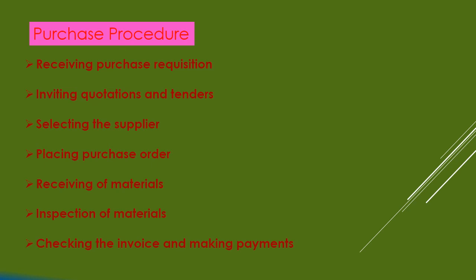After that, the invoice is checked and passed for payment, which is the last step in the purchase procedure. Generally, the supplier sends an invoice in respect of materials supplied. It contains details regarding materials supplied and the amount to be paid for it. On receipt of the invoice, the purchase department clerk checks and compares the invoice with the purchase order, goods received note, inspection note, etc. If everything is in order and correct, the invoice is approved by the purchase manager and is sent to the costing department for payment. So this is the purchase procedure.